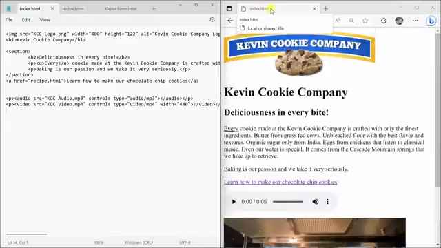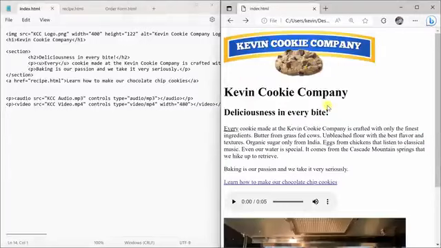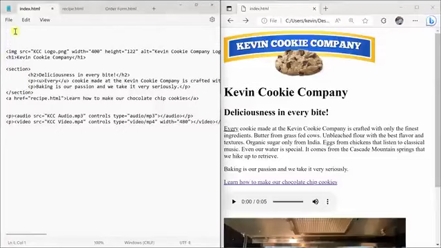Or what if we want to include a description for search engines? That wouldn't be visible on the page, but we still need to pass that information to the browser. And so far, we've just been focusing on the body content, but we need to structure this as a proper HTML page. At the top, let's add a few new lines and then go to the very top line.